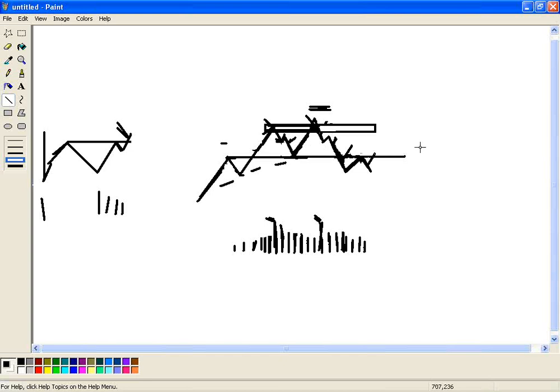Just to point out, just to mention, I used to take, or at times, if I was going to be a little more aggressive, after the fake break and we close back into range, to short there. Because we've already had a double top. We've already seen, we've gotten a good amount of information. Selling, not a lot of buying there. Double top, fake break, coming back into range off high volume again, and then selling at that point. I don't really do that much anymore, but you can see the logic behind that, of course.